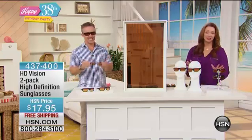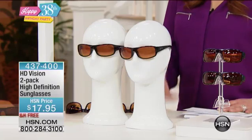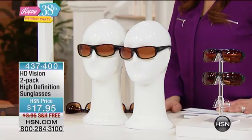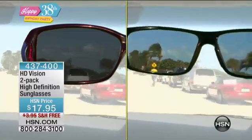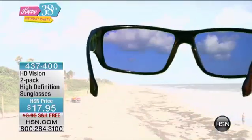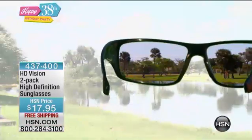But we love these high definition glasses, and this is an idea, you know, whether you have trouble driving at night, or it's sun, or it's snow, or it's sleet, or it's rain on the pavement. Or you just want them to be affordable. My God, that's the lowest price we've ever done, isn't it? It is, and the thing is, we don't get these often. Oh, never. The last time we brought them in June, they sold out. Yeah. But you see how crisp and visual that experience is?